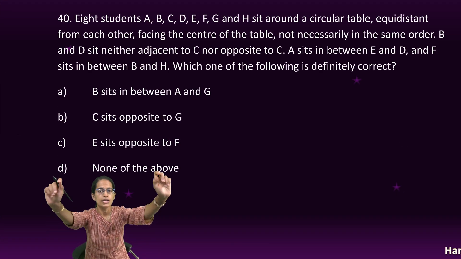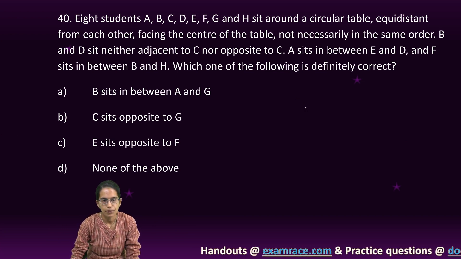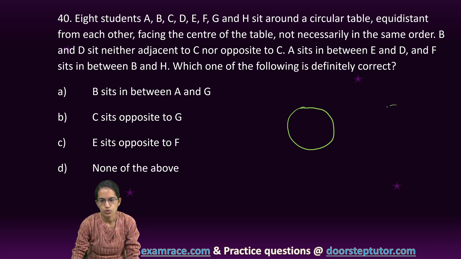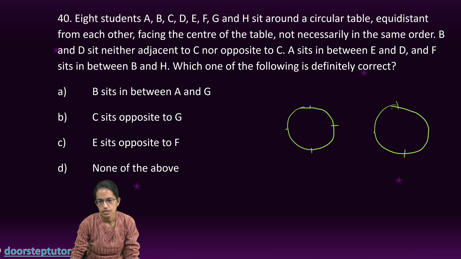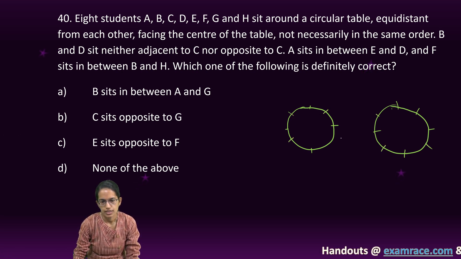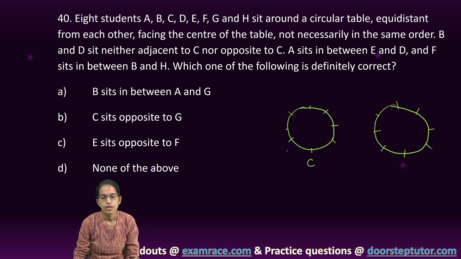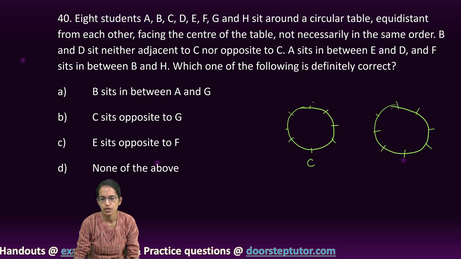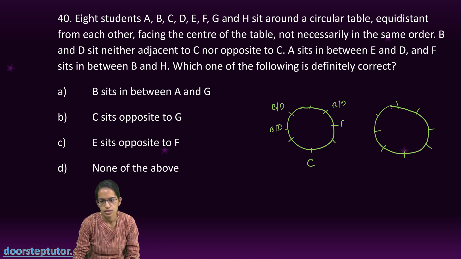Now this is an interesting problem. We have eight people facing each other. I draw two circles marking the four sides. The first thing is C is here. Adjacent to C, B or D cannot be there and opposite to C, B or D cannot be there. So B or D can be at the following positions.